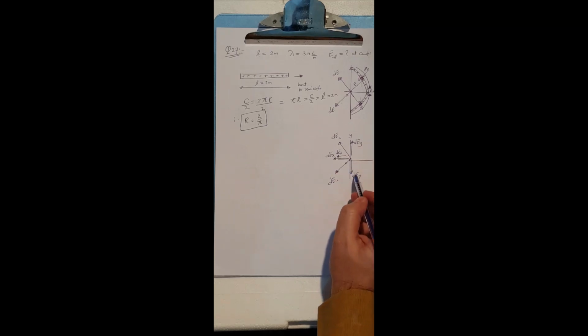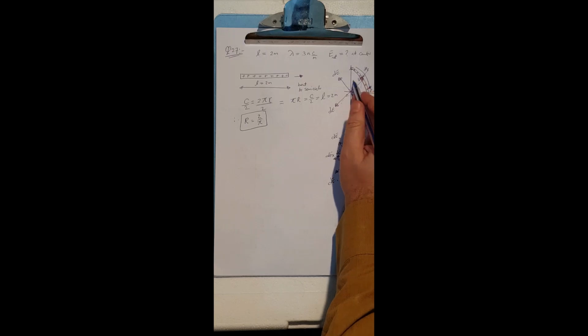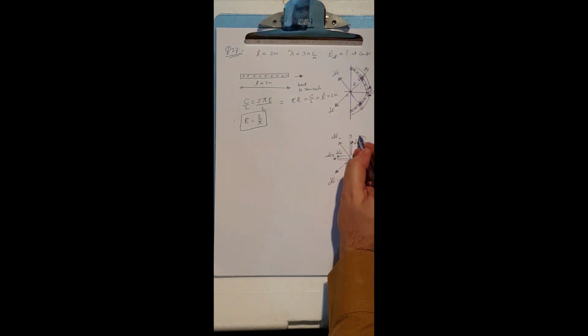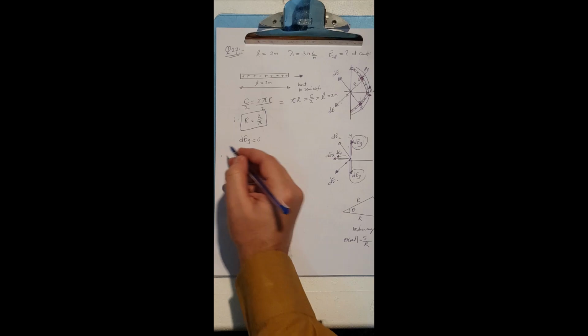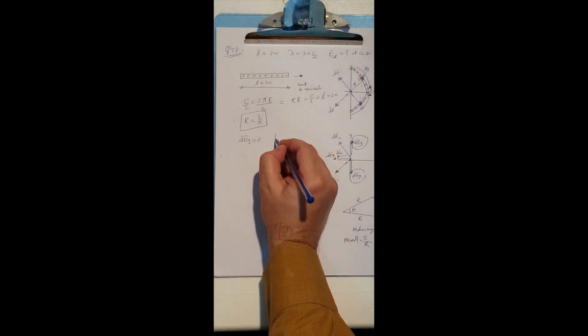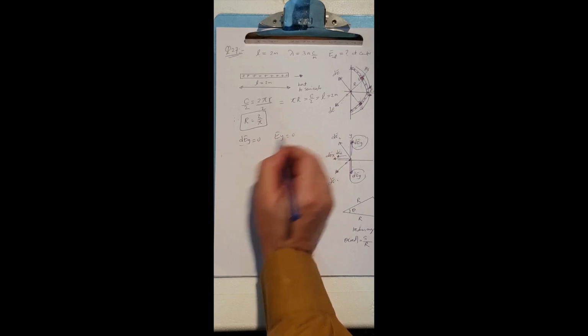So in total, you can see that whenever you take an element, the electric field on the y-axis is always opposite to its mirror. If you take one here, you have another one here. You take one here, you have another one here. So in general, you'll find that the dEy are always opposite, and you have many of them, and they cancel each other. So here we say dEy equals 0, which means the total Ey equals 0. This is for one element, but for all the elements, 0.